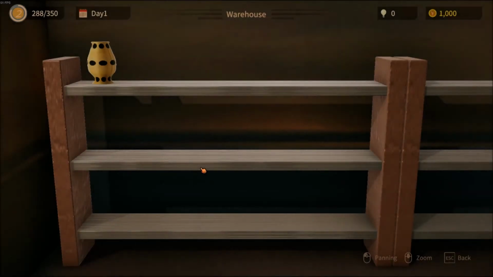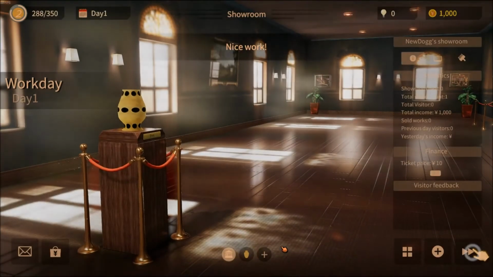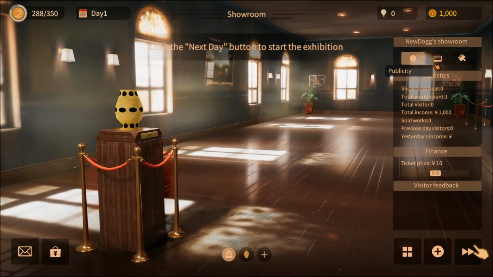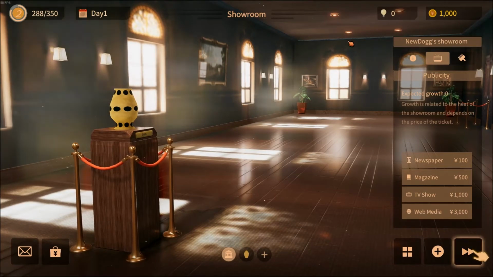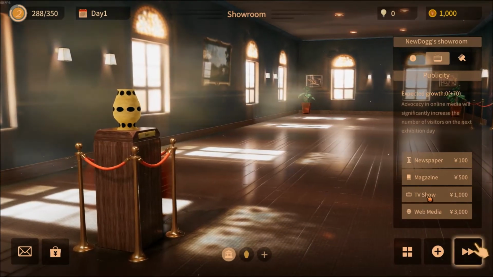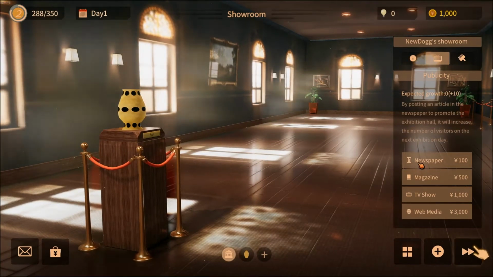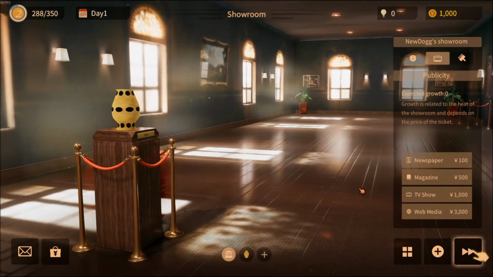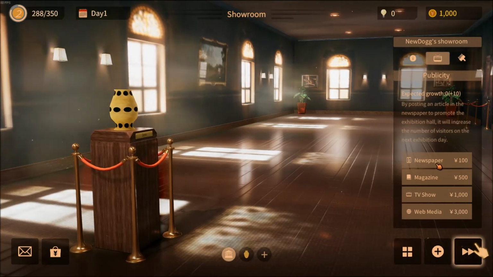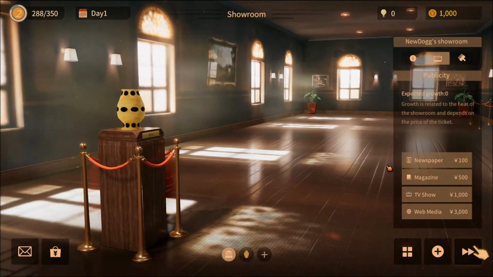Another thing you can do is you can come here to Warehouse, and Warehouse will show you all of your pottery that you have not sold. That's very important. You have not sold it yet. So, other things that we have in here, we've got publicity. So before your exhibition day, you can come over here and you can publicize your exhibition. Sometimes it's worth it, sometimes it's not. I usually wait till I have 3 or 4 pieces before I'll do it, and newspaper seems to work out pretty well. Now mind you, the cost of these do go up as you go throughout the game.